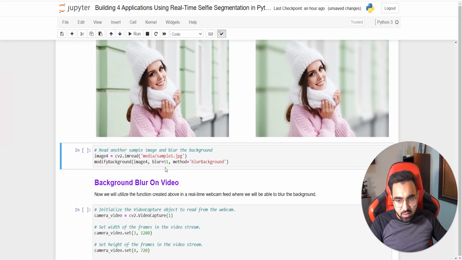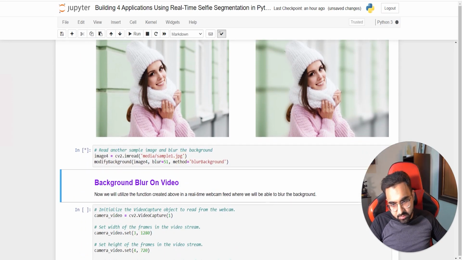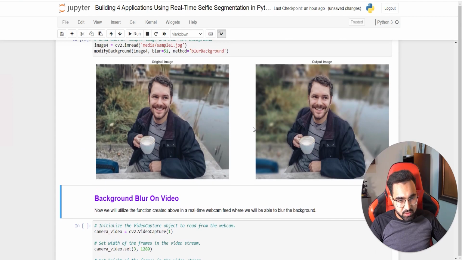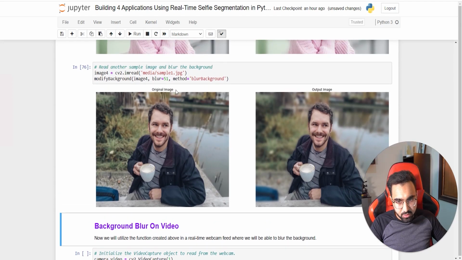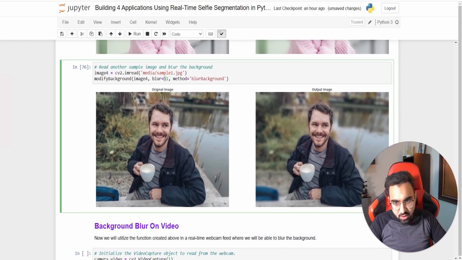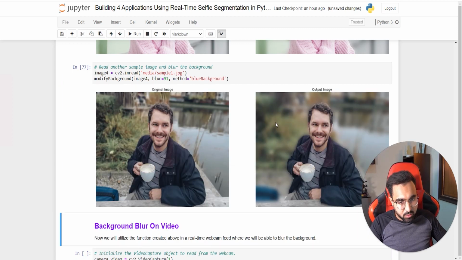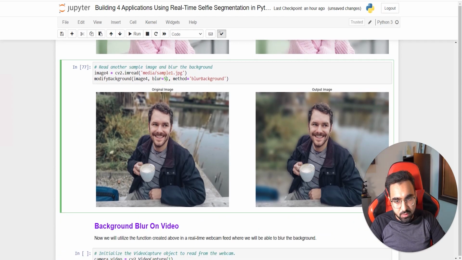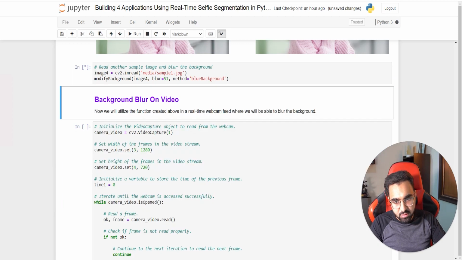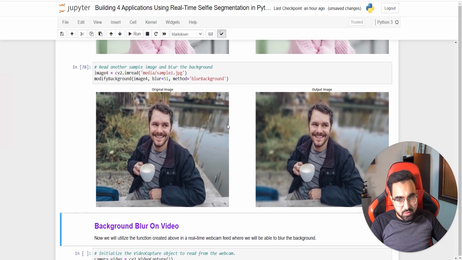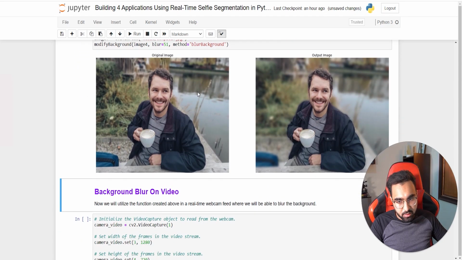And this is the result for this one. And finally, another image. So this is the blur result of 51. If I take it up a notch, like put it at 91 or something like that, you will see the blur amount is a lot higher. So the magnitude of blur is a lot higher. So I'm setting it back to 51. It's more aesthetically pleasing. So yeah, this is the modified blur.